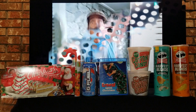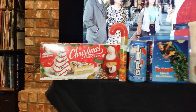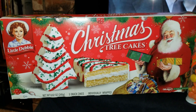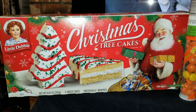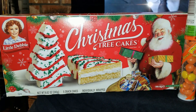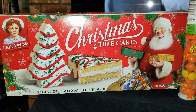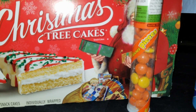The film made 28 million dollars domestically on a six million dollar budget. If you do not own a physical copy, it is currently available to watch on Disney Plus. This product spotlight also features Christmas Tree Cakes from Little Debbie — celebrate the holidays with Santa's favorite treat, a seasonal classic enjoyed since 1985. Traditional golden cake layers are filled with smooth cream and coated with classic white frosting, adorned with a garland of red icing and green sugar sprinkles for a delightful crunch. You'll want to pour an extra large glass of milk to pair with this treat.